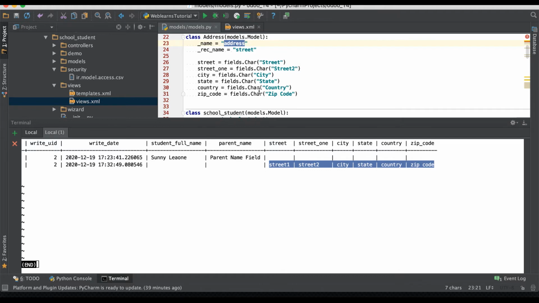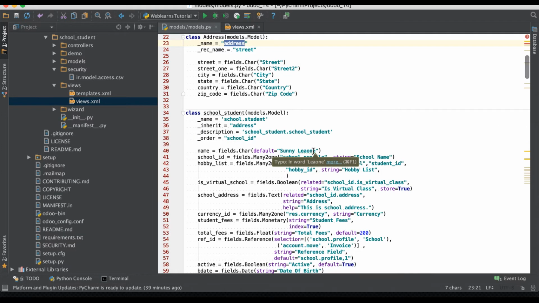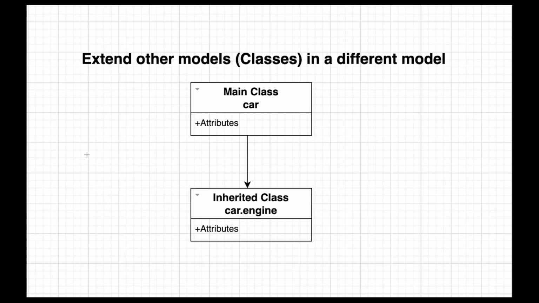Now the third way, which is slightly different from step 1 and step 2. Let me first move to the diagram, and then we'll do the practical for the same. Here you can see this is the third and last diagram. You have two models, one is a car and one is a car engine.